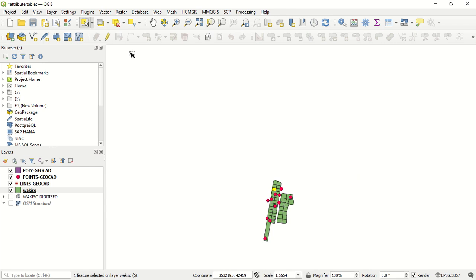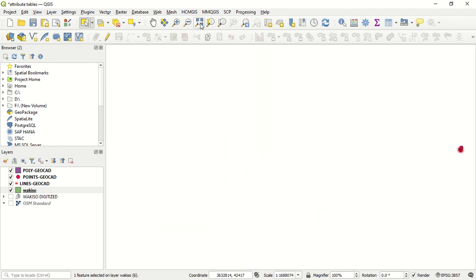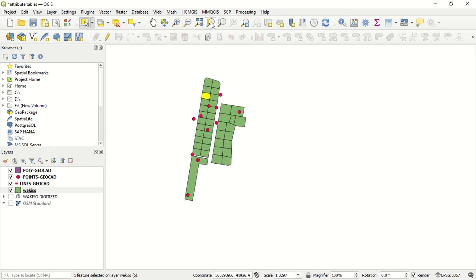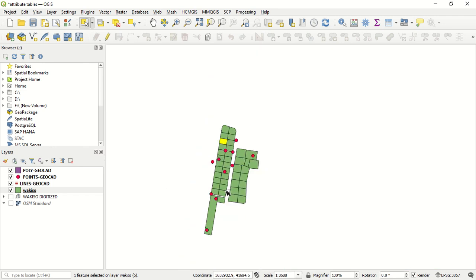If I zoom out, I go to the navigation toolbar here. I can zoom to the selection, and I can also pan. I'm just zooming to selection this. So we can select a feature and then you zoom to it.